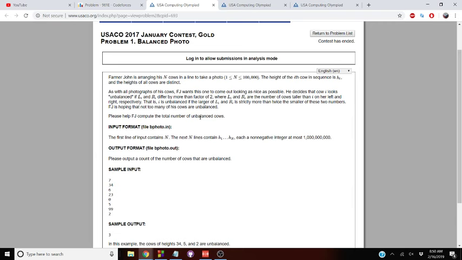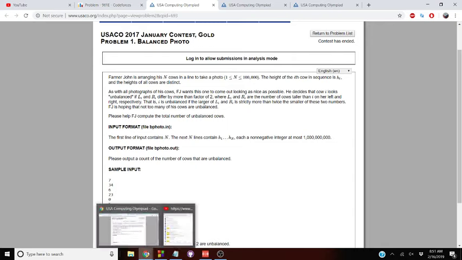He decides that cow I looks unbalanced if Li and Ri differ by a factor of more than 2, where Li and Ri are the number of cows taller than I on the left and right respectively. That is, I is unbalanced if the larger of Li and Ri is strictly more than twice the smaller of these two numbers. Strictly more. Okay, cool. Help Farmer John compute the total number of unbalanced cows.